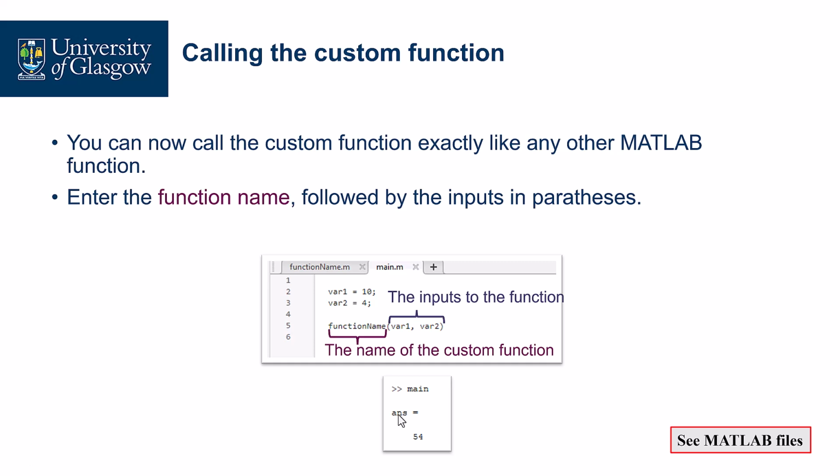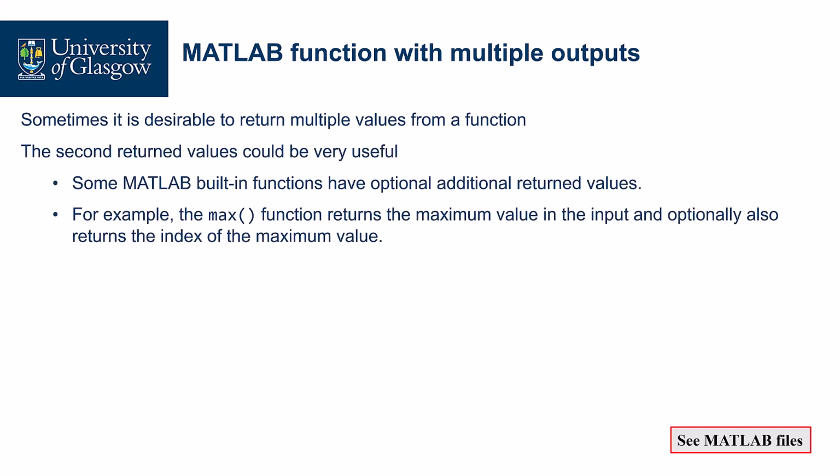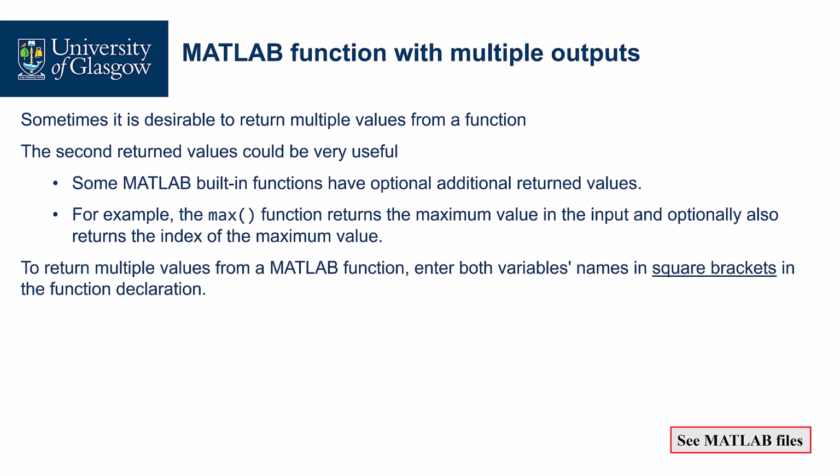So what is ns? The last value that is calculated but is not assigned to any variable, which we talked about last week, right? Also, custom functions can have multiple outputs. This is the same as MATLAB built-in functions. Remember the max function and the min function we discussed last week? The max function returns the maximum value, and optionally, you can return the index of the maximum value. This is what we have done last week.